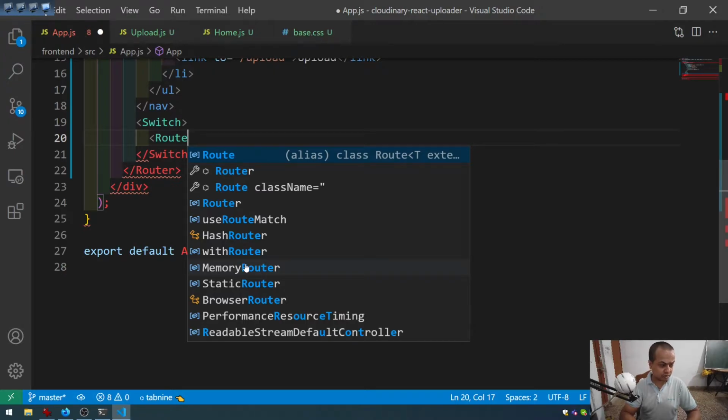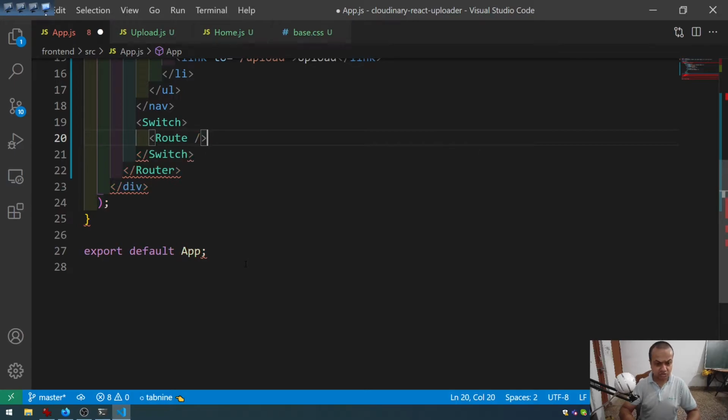With Switch we can now have Route, which is a very important way. This is something which React Router DOM has.